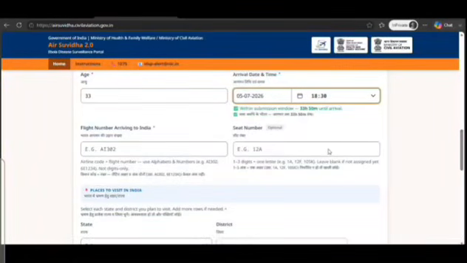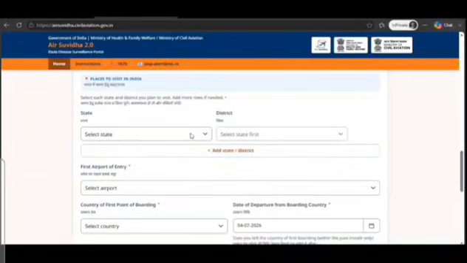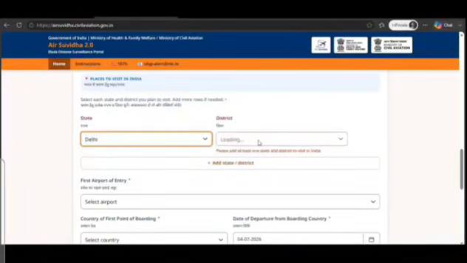You know all these fields, optional, mandatory, and I have already explained before, so I don't need to explain again. Now, yeah, state I'm adding.